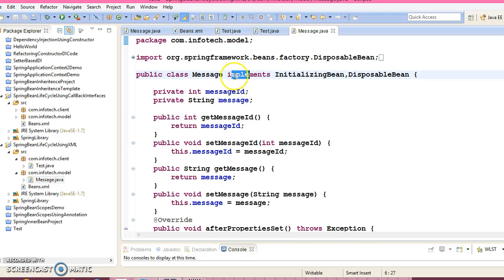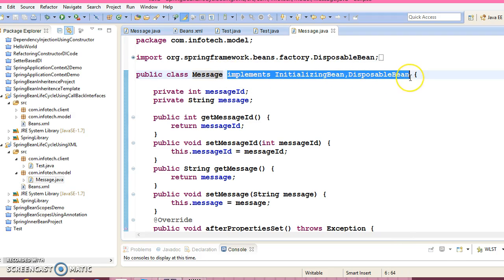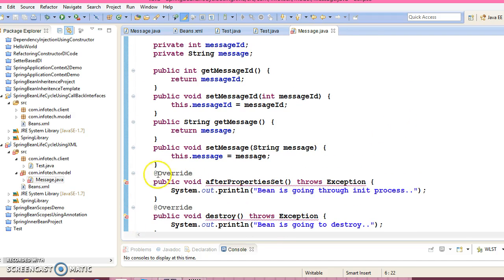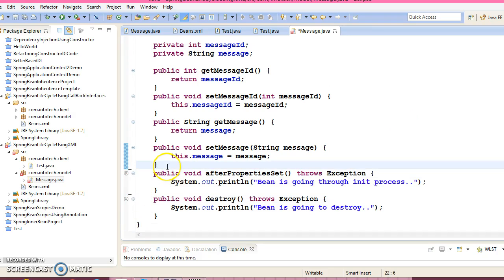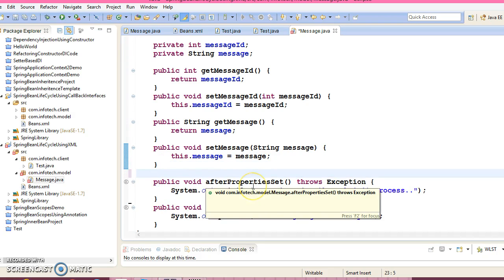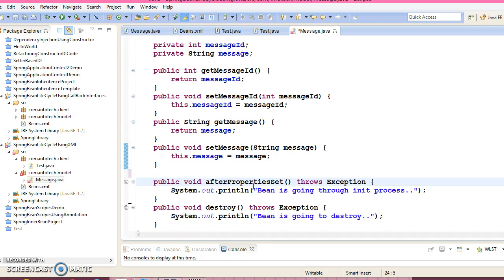Here we don't want to implement these two interfaces, right? So remove this. You are getting an error, so remove these override things. Here we are going to follow the XML version. I am going to give this method name as init, and here we are okay with the name.